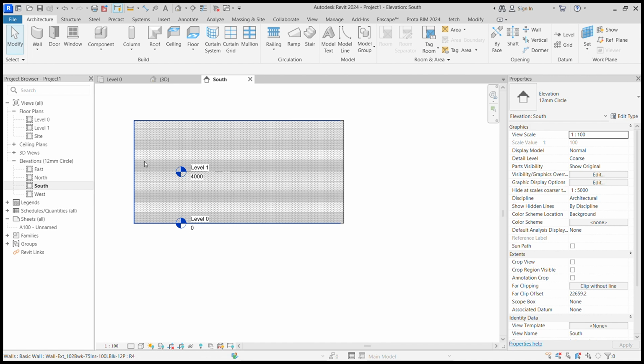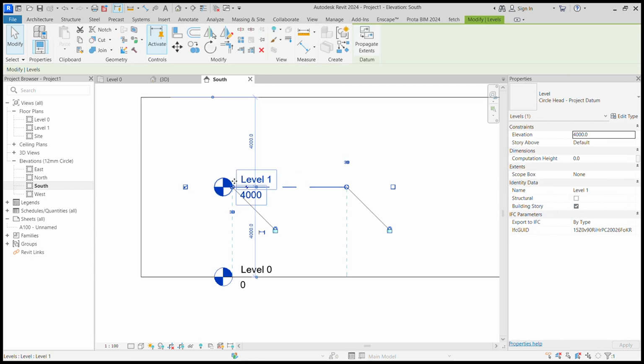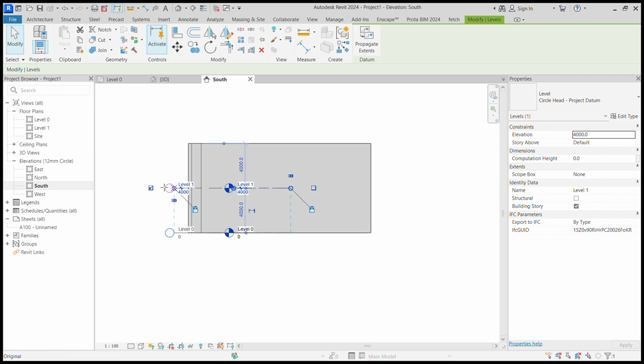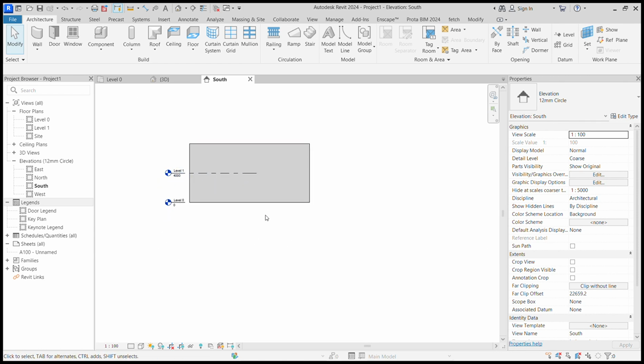We call these ones levels, because when you are designing in Revit, you have to set up your levels. I'll teach you how to set up your levels in Revit in our next videos. But for now, let's focus on how to use this thing. Then we have our legends, we have our schedules and quantities, we have our families, we have our groups, and we have our Revit links. Maybe you want to link some Revit file to your design that you are using. You can do that one too.